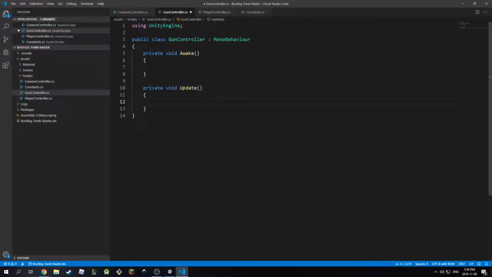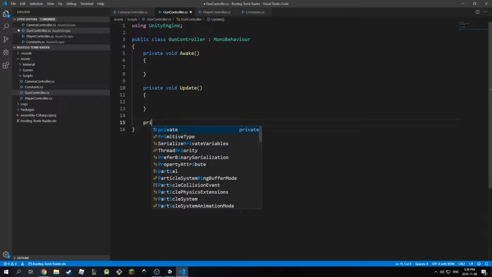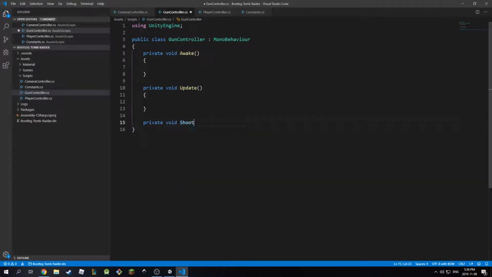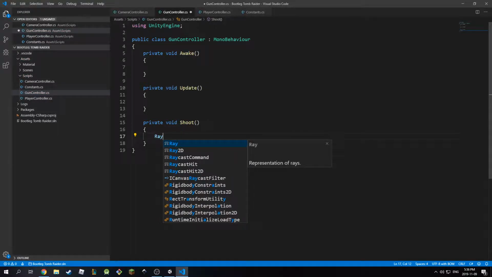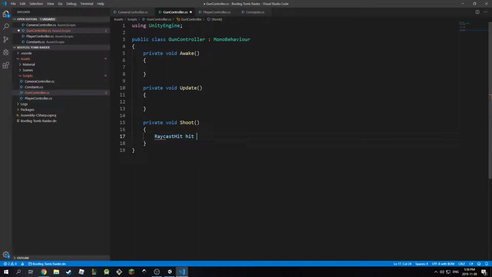And in here, we need to instantiate a ray in the position of our camera, and whenever it collides with something, we're gonna print something to the screen, like a debug.log, just to make sure that it works. So I'm gonna have a private void shoot, like so, and I'm gonna have a raycast hit called hit.